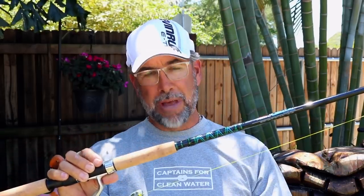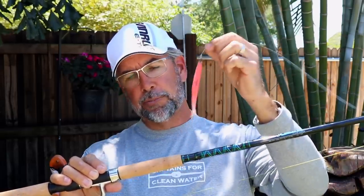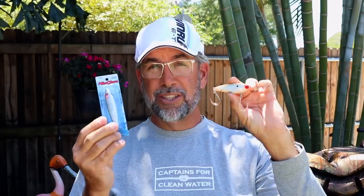I've matched that up with a Shimano Saragossa 5000, loaded with 40 pound high-vis braid. Attached to the braid I have about 48 inches of 40 pound fluorocarbon leader, connected with a no-name knot and Bimini twist. I've got a non-slip mono loop knot on the bait, but you can tie a straight clinch knot or Palomar if you prefer. This setup is light enough but still strong enough to land tarpon and present baits in the five to seven inch size with relative ease.